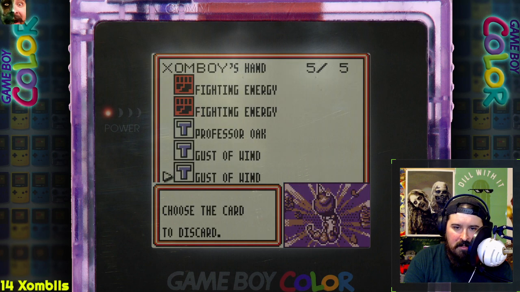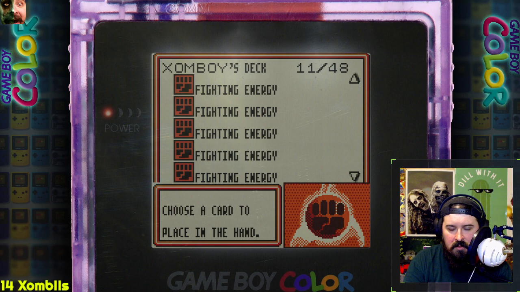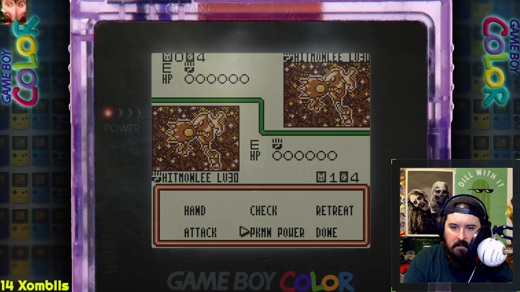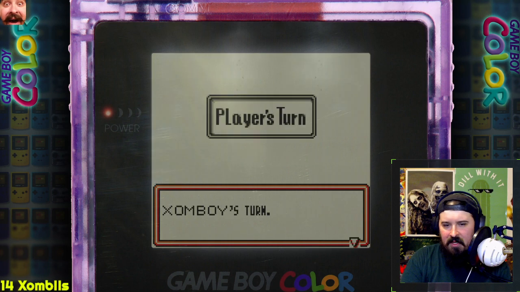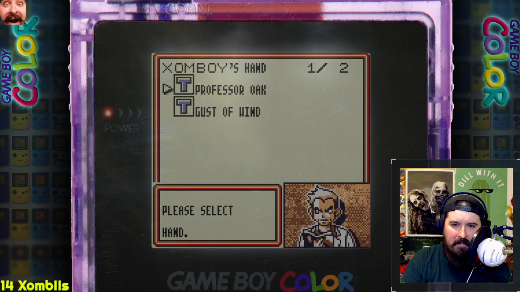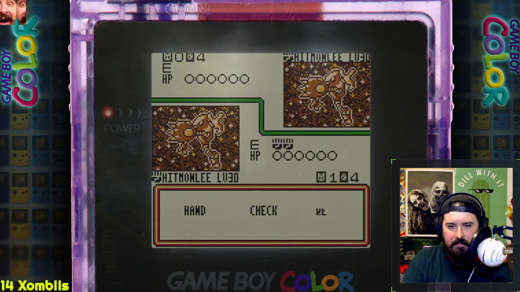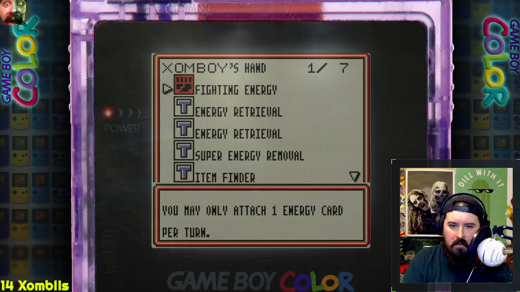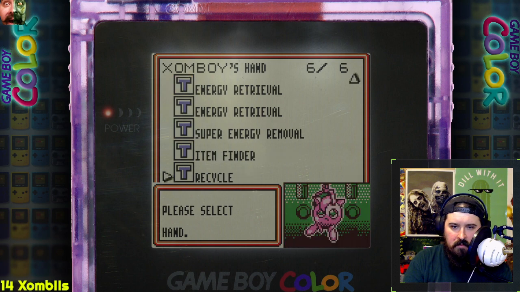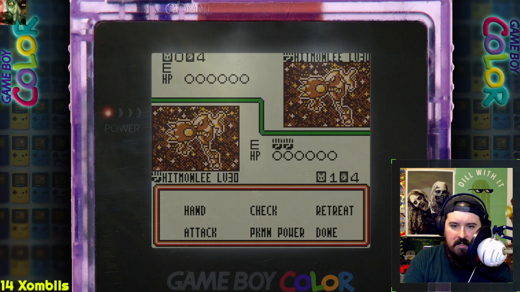Love it. Computer search. Computer search of fighting and a gust of wind. Go and grab Kangaskhan so we have something else. Boom. Michael looks like a knockoff Brock. He really does. Bye-bye, Professor Oak. All right. Recycle, let's spin. Nice. Alright, we want the energy removals constantly.